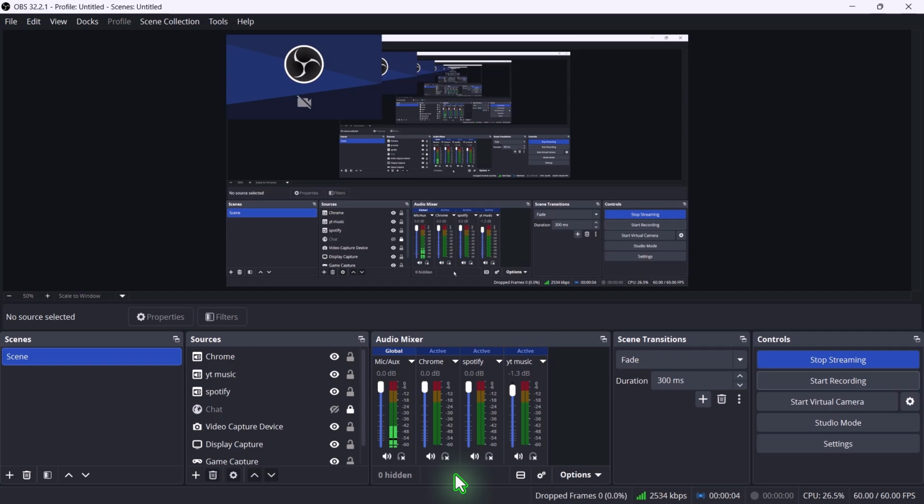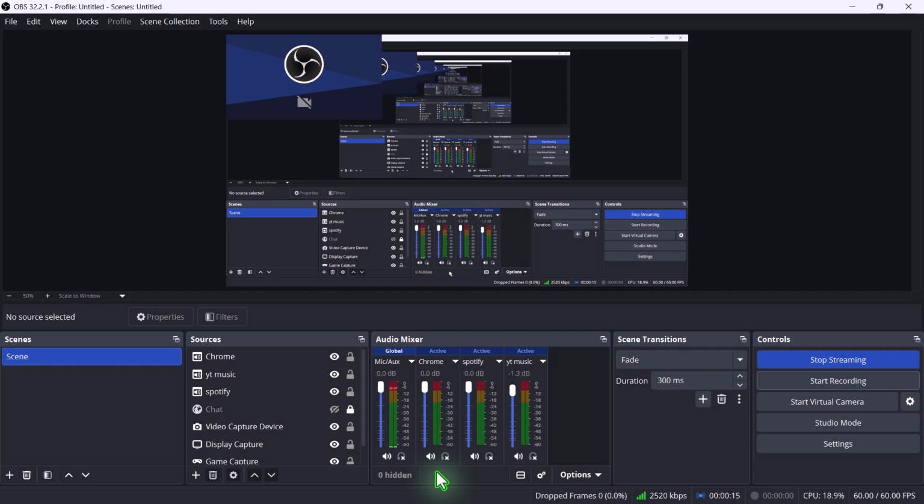Now press and hold your assigned hotkey. You will see the microphone meter move and OBS will capture your voice. As soon as you release the key, your microphone will stop transmitting after the delay you configured. If push to talk doesn't work, make sure OBS is the active window while testing.